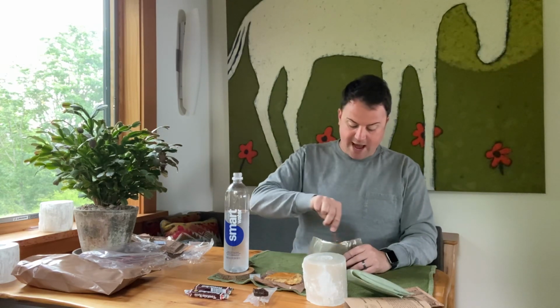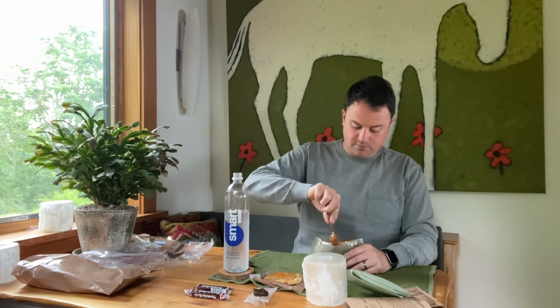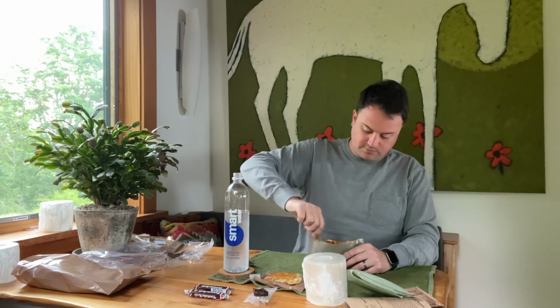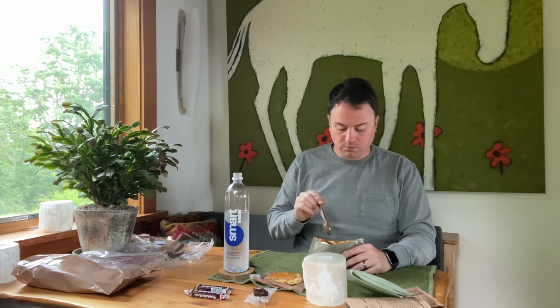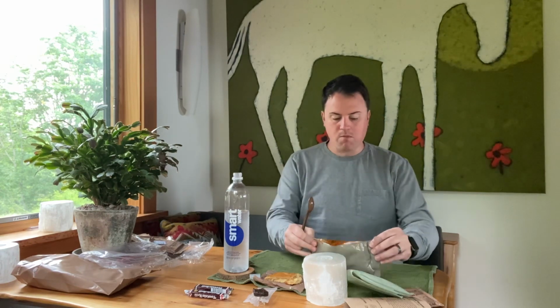I just added the entire pack of chili flake, because I like to live dangerously. That's pleasant. I mean, it immediately adds heat. Because these are dried chilies, it's the kind of heat that sticks to your tongue or the side of your mouth or the roof of your mouth. It just kind of lingers there for a minute.